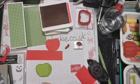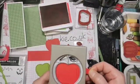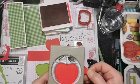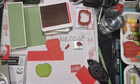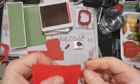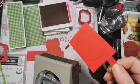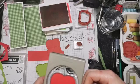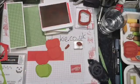Let's add it to the next one down. And you could almost sense the concentration as I'm lining those up, can't you? And last but not least, final apple. There we go.